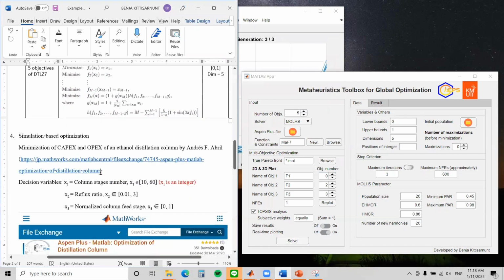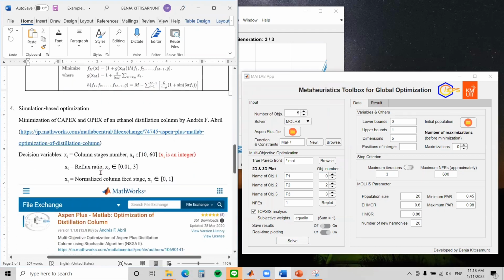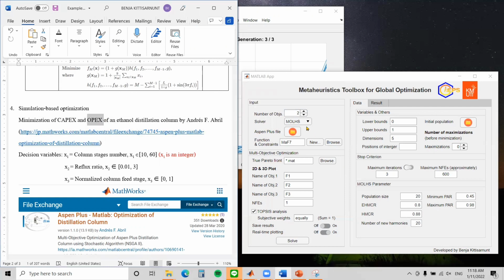The last example is a simulation-based optimization of an ethanol distillation column, which you can visit here for more details. Now, input number of objectives as 2, since we want to minimize CAPEX and OPEX.